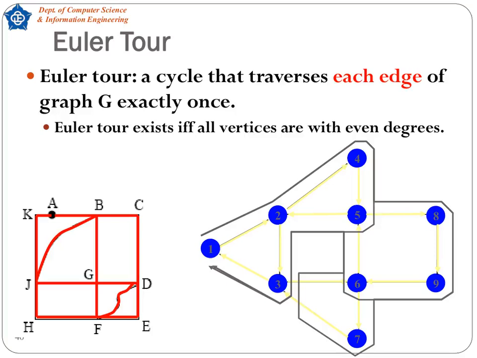On the right, there's a 9-vertex graph. The thick gray outline shows the overall cycle, while the yellow arrows mark the step-by-step traversal. We start at vertex 1, then move through 2, 4, 5, 8, 9, 6, 7. Back up to 5, down to 6 again, on to 3, and finally return to 1. Since every vertex here has an even number of incident edges, the graph admits this complete, non-repeating edge tour.